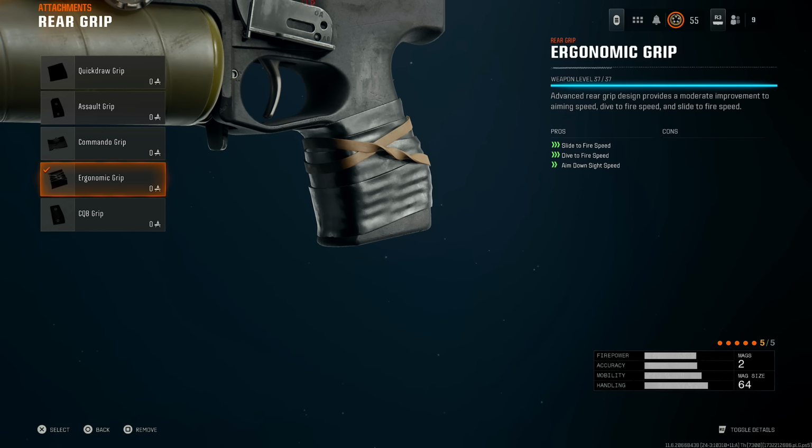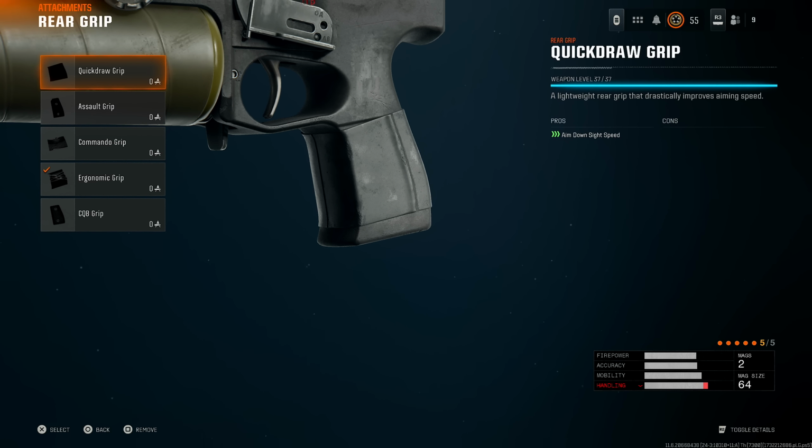So I mentioned this earlier, the ergonomic grip is what I would use for SMGs. If you don't have this, I would suggest using the quick draw grip. This is the best alternative.